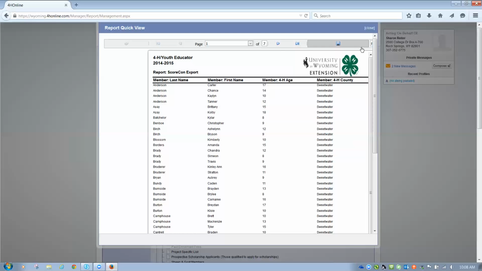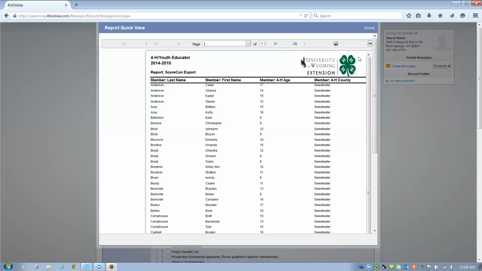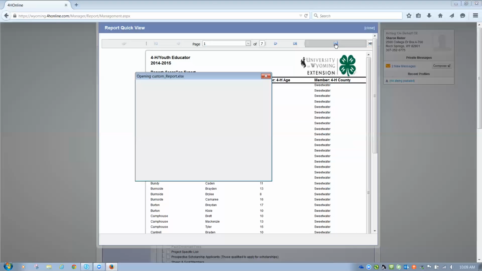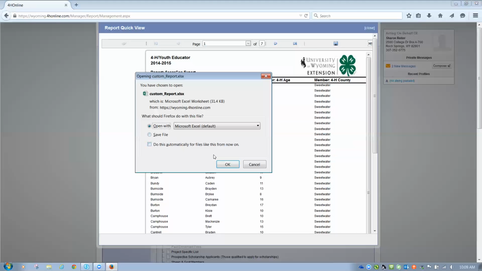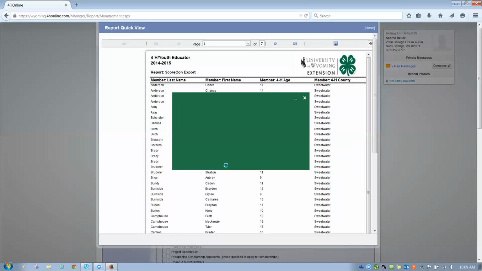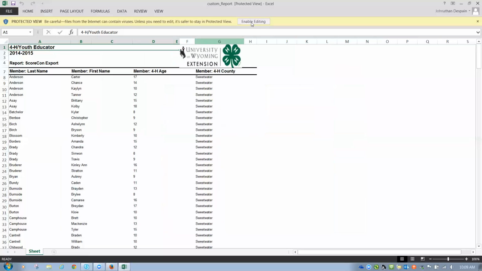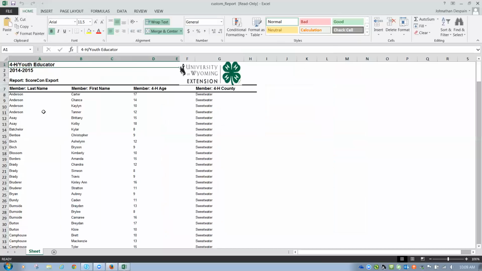Now, as it's loading up, we're going to actually put this into Excel to delete some columns. So I need to make sure I don't do it as a PDF over here. I changed the file type to MS Excel up here, and I can open it up, or I can save that file to your desktop, whichever you prefer. In this case, I'm just going to open it up in Excel, and here I am now with that file in Excel. Again, if you saved it somewhere else, go open it back up in Excel.